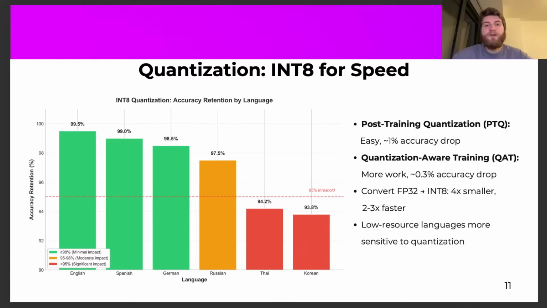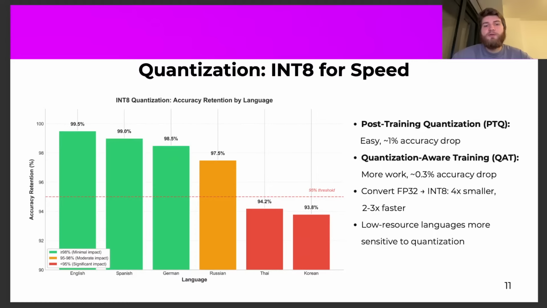You have post-training quantization, or PTQ for short. It is the easier approach. You take a trained model, convert weights into int 8, and you're done. No retraining needed, and with tools like ONNX runtime and TensorRT, they make this nearly plug and play. The results are typically a 0.5 to 2% accuracy drop, 2 to 4 times speed up, and 4 times model size reduction.